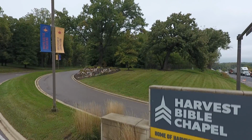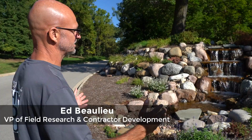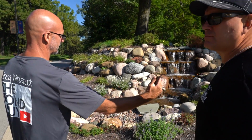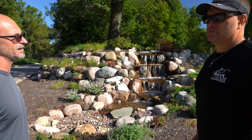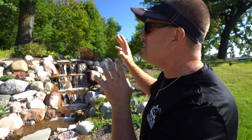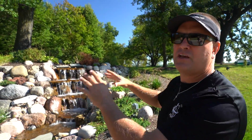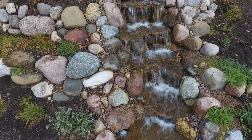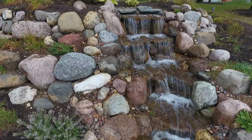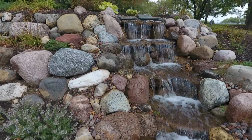It's really visible from the road, which I think is key here, because people are looking at it from 150, 200 feet away. So that width really pops out, and I know at night, this thing just... So this was something that really sets it off. There's nothing that you could put in this space that would make as much of an impact as a waterfall, a moving, living waterfall, nighttime, just like you talked about. And that's why we do these, a pondless waterfall, and almost no maintenance, Ed.